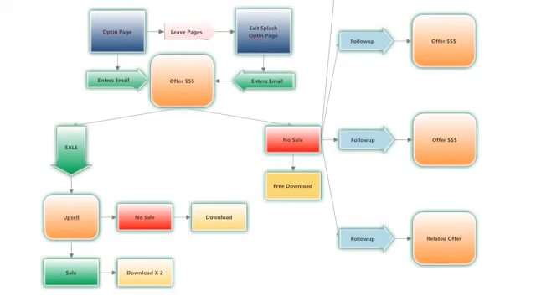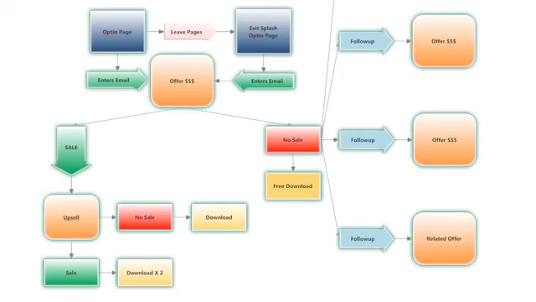So this is very important. The complete funnel is here. Again, you have your opt-in page, you have an offer, you have your upsell, and then you have your download pages. If they decide not to purchase anything, you will put follow-up letters in front of them. In general, I put the first 2 or 3 emails will go back to the offer that I was trying to sell originally, and then the next letters will go to related products. So whether you've got a product yourself in that niche or you're going to be using affiliate offers, the same will work. So this is what a lot of people do when they're starting off.